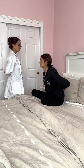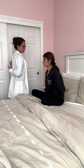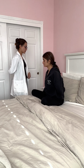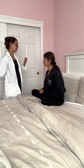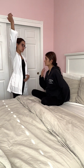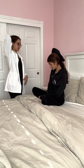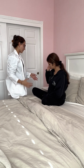Okay. Next, I'm going to have you place your hands for the internal rotation. You're going to take one of your hands and put it on the back. You can do it one at a time. You're just going to put it on the back of your scapula, just like that. That's called the internal rotation to 90 degrees. Next, we're going to do an external rotation. You can do the opposite or the same arm, and you're just going to go up. Yep, just like that. You can relax this arm. This is called the external rotation to 90 degrees for your shoulders. Perfect. You can relax.